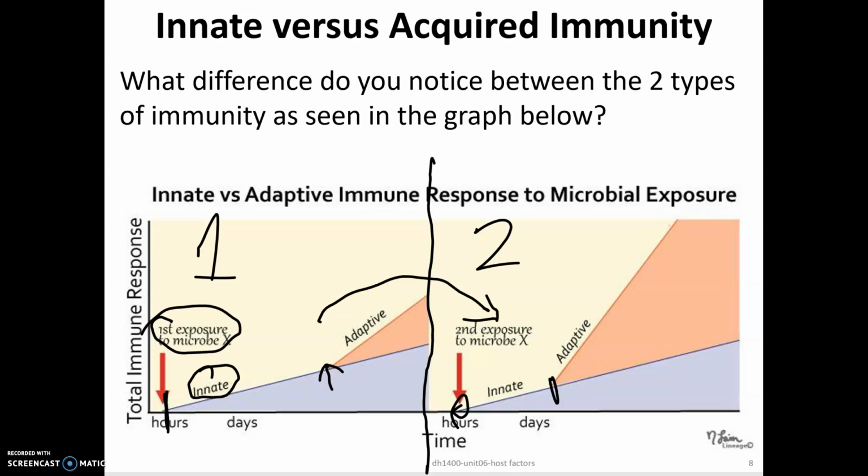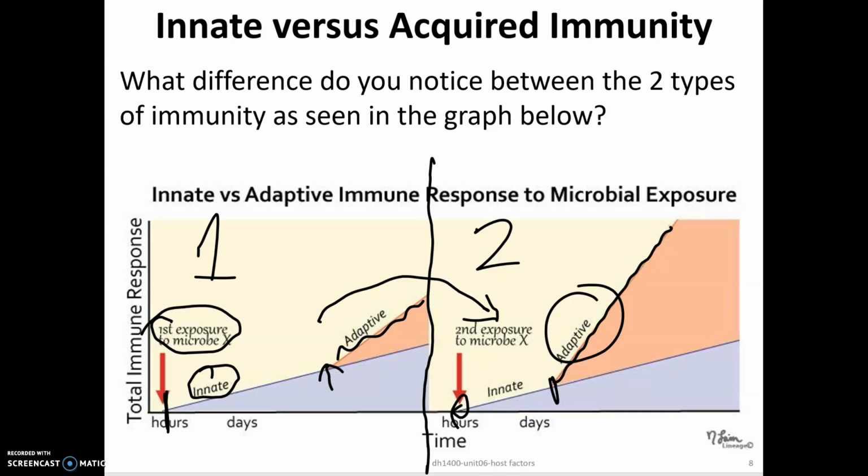And the second thing is, when our adaptive immune system kicks in, you can see it has a much stronger response than it did the first time. Generally what will happen is the first time we're exposed to a microbe, it takes a while for us to adapt to it, a while for us to fight it off. The second time we're exposed to it, our immune system response is so much stronger because of the adaptive part that a lot of times we don't even feel sick. You may feel a little bit weak, you may feel a little bit feverish for a day, but then it goes away. It certainly won't be anything like we had the first time.